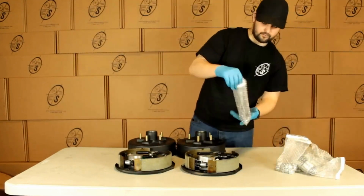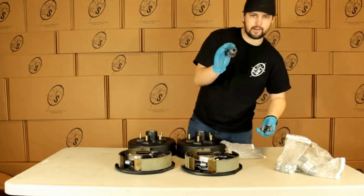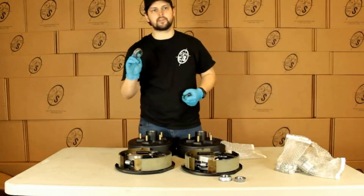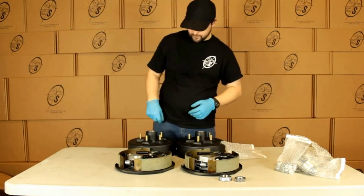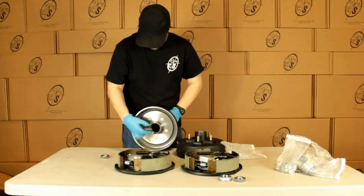Then we have our bearings. So you'll get an inner and an outer for each side. And you can see right here, our inners are going to be the 68149 and our outers are going to be the 44649. Our outers are just going to pop in right here, and our inners are going to pop in right there.